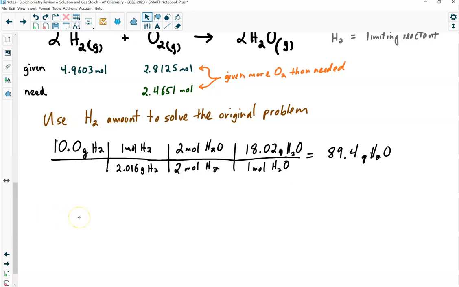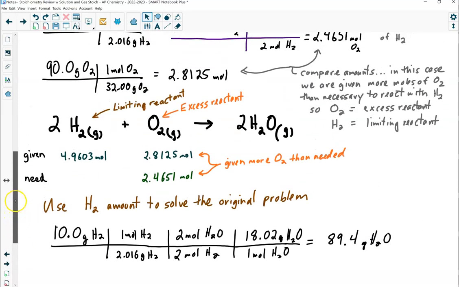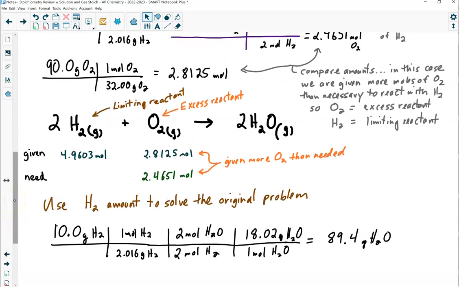So hopefully this way of figuring out the limiting reactant works for you. It's actually kind of elegant in a way, and I think one advantage to this method is, as I mentioned earlier, the College Board may ask you, if you have an excess reactant, how much in excess is it? And one way you can figure that out is by calculating the moles given, calculating the moles necessary, and then you subtract the amount given from the amount necessary to get the number of moles excess of the excess reactant.